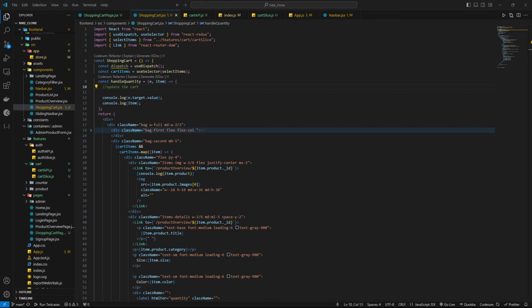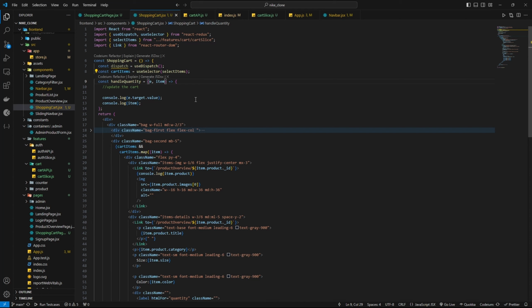So let's change it. So up in the handle quantity, here we are getting the item.